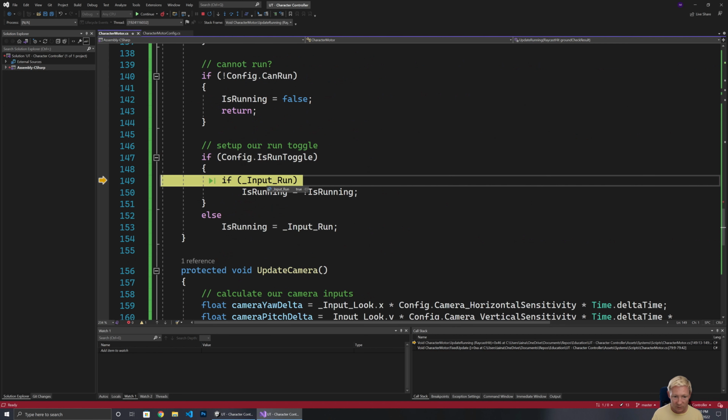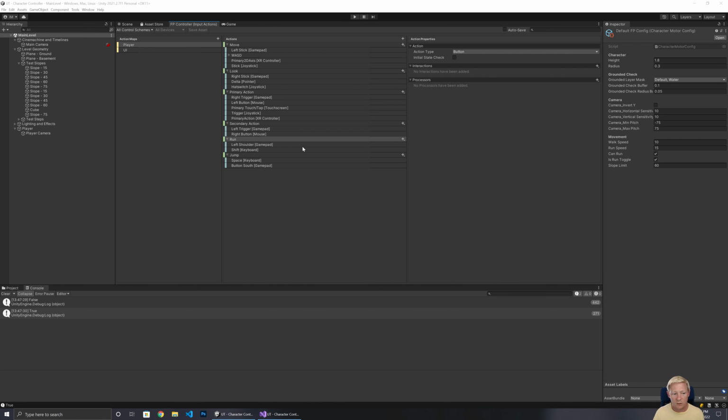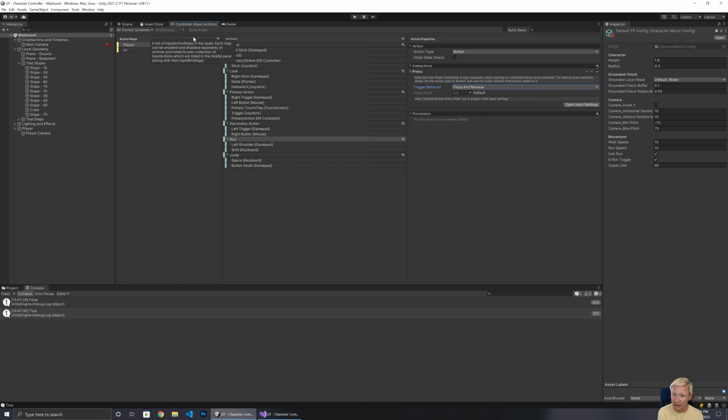So that's something where we want to go and check what's happening with our running. We've received the input, but the input is just coming through as true. So we saw that the running was not triggering correctly. If we go to the run action, we're not getting any release events, which makes sense, because we haven't told it that we want to know when there's a release. So we can go to press and tell it that we want to know press and release. That means the Boolean will get updated whenever it gets activated, which is good.